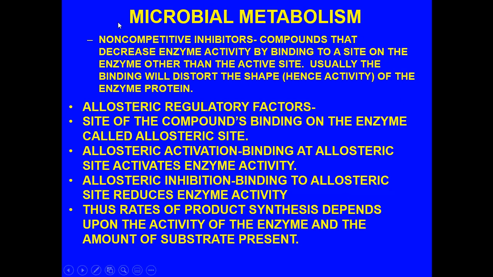Now, this is where you can get allosteric regulatory factors, which are basically the site of the compound's binding on the enzyme is called the allosteric site. Allosteric activation is when the binding at the allosteric site is activating the enzyme activity. But what you have on the other side of the coin is allosteric inhibition. Basically, allosteric activation, you have something binding to that allosteric site, it increases enzyme activity. Allosteric inhibition, binding to the allosteric site reduces the enzyme activity. Therefore, the rates of product synthesis depend on the activity of the enzyme and the amount of substrate present.